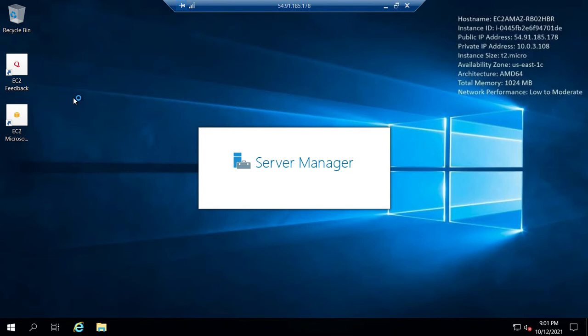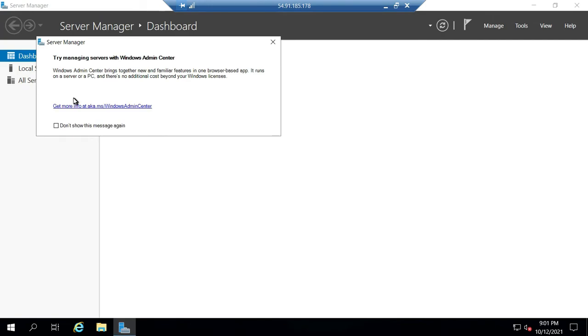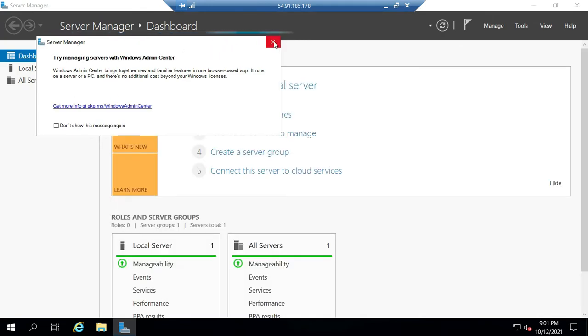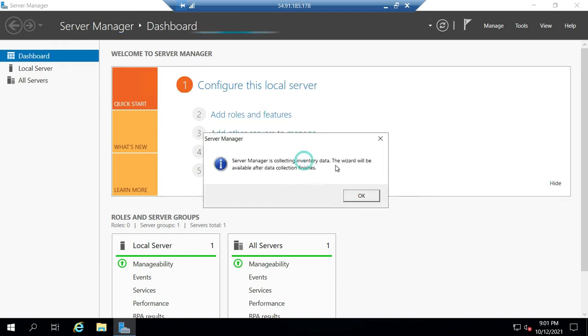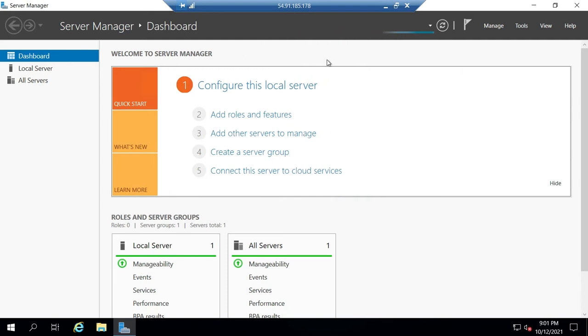So as this comes up, we're going to install IIS. So we're going to install this as a web server. So we want to make sure that this is going to be like a website. That's the whole idea of this lab. We're going to have one web server on this machine, and then I'm going to SSH to the Linux box and also install an Apache server on the Linux box too. So we just wait. This has to finish. Then here it is, add roles and features. I click that one. So right now we just have to wait a little bit because it's refreshing. So let's be patient.